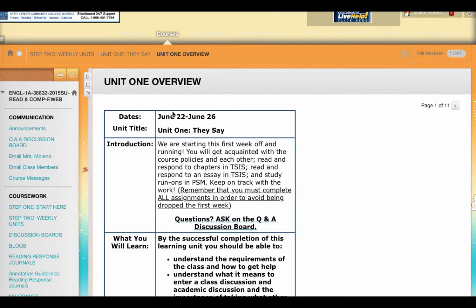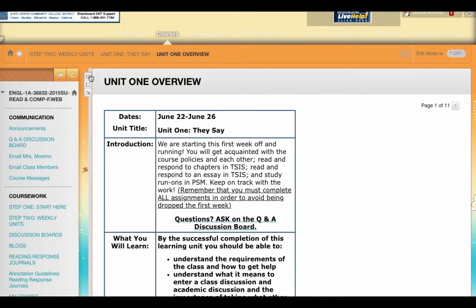So this unit's going up June 15th, but the work isn't actually due until starting June 22nd. But I'm going to be putting everything up a week early because this is a 6 weeks class and we have a lot to do. So theoretically, again, you could just look at this overview here and get around, but I would suggest you do not do that. Go here instead and notice this little control bar right here.